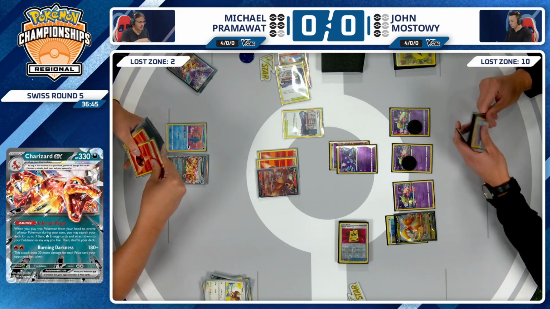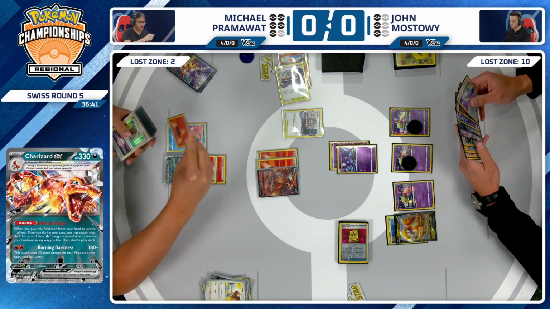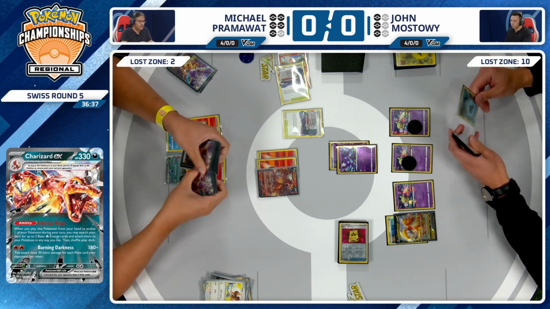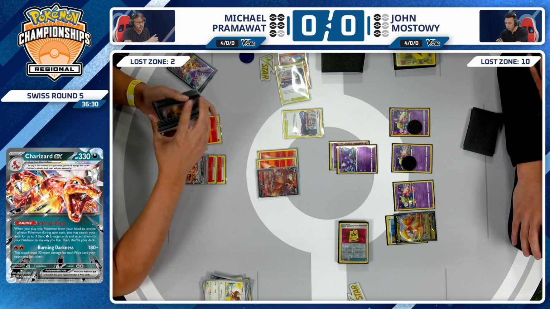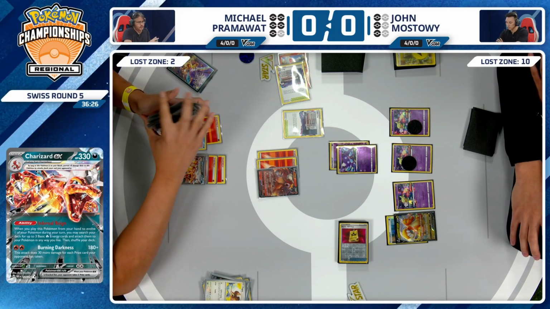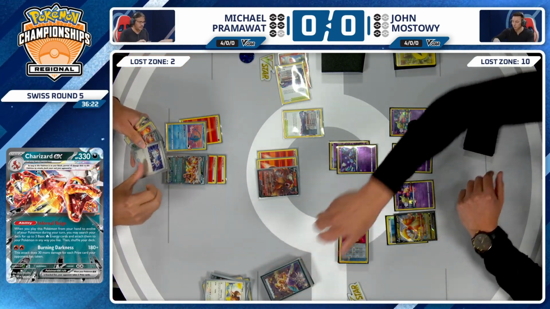Well, this Dragonite could come back to haunt John, right? I mean, just trying to play through the single prize would be a lot of work for this Charizard to have to do, just taking 1 prize a turn. But now that Dragonite's on the bench, if Pram has any turn in the game where he can get a powered-up Charizard EX and just swing into it, then it's going to be a real tricky situation for him here. So still plenty of work to do. Obviously, just taking 1 prize a turn isn't optimal, but that swings very quickly when you add in the Dragonite.